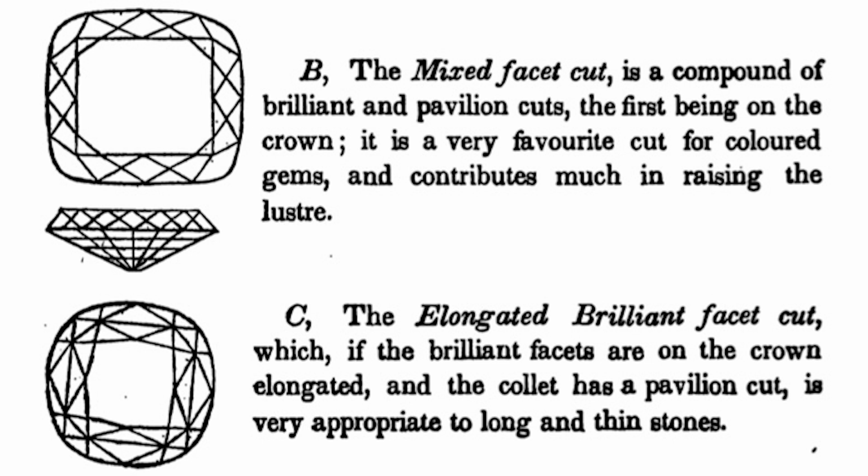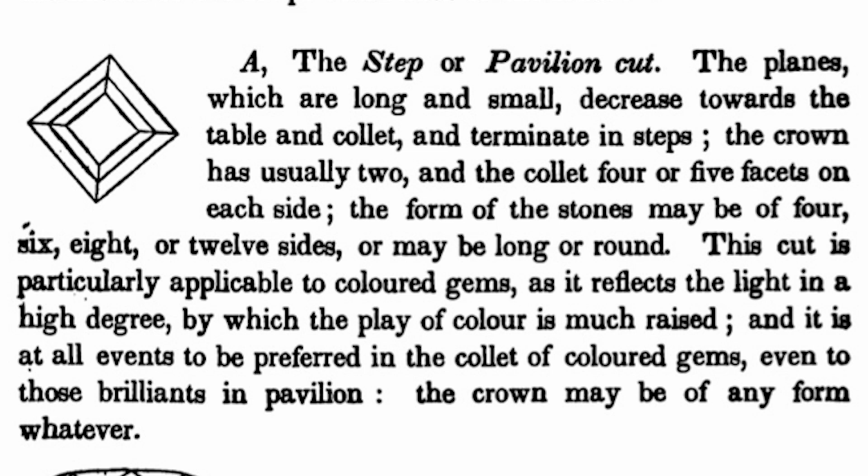A little bit crude, but we can definitely see what's going on here. He tells us the mixed facet cut is a compound of brilliant and pavilion cuts. The first being on the crown, it is a very favorite cut for colored gems and contributes much in raising the luster. Interesting. He also tells us about the step cut, the planes which are long and small, decrease towards the table and collet, and terminate in steps. The crown usually has 2, the collet 4 or 5 facets on each side. The form of the stones may be of 4, 6, 8, or 12 sides, or may be long or round. The cut is particularly applicable to colored gems as it reflects the light in a high degree, by which the play of color is much raised.